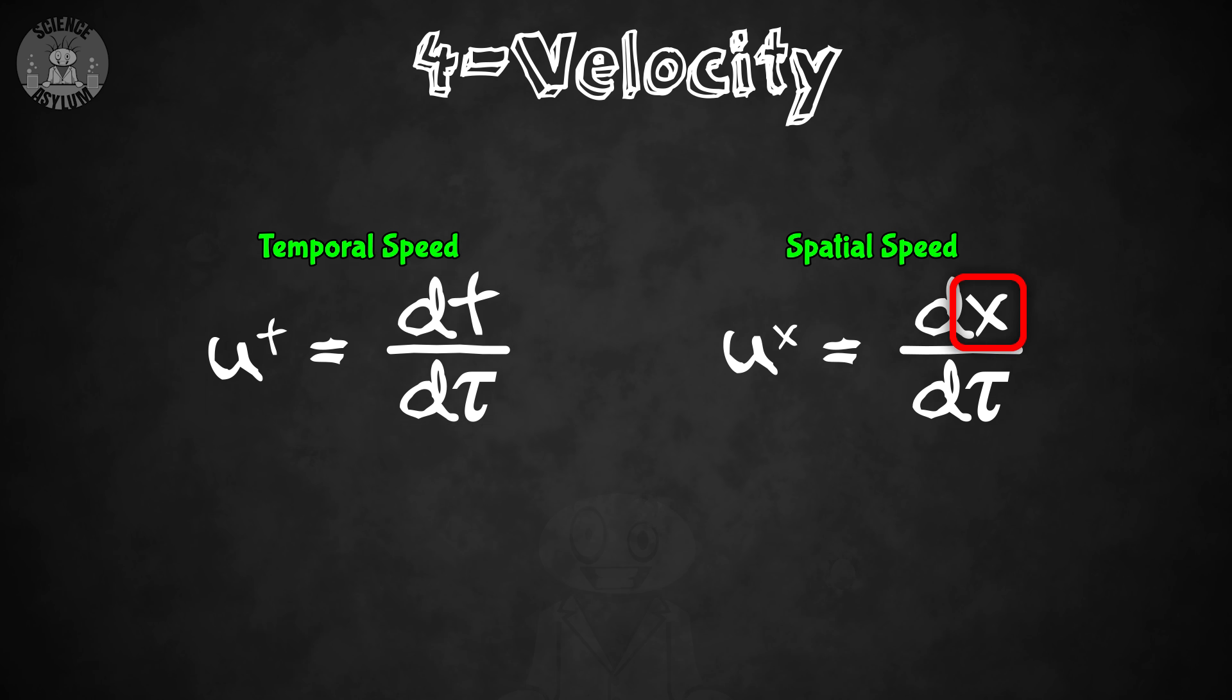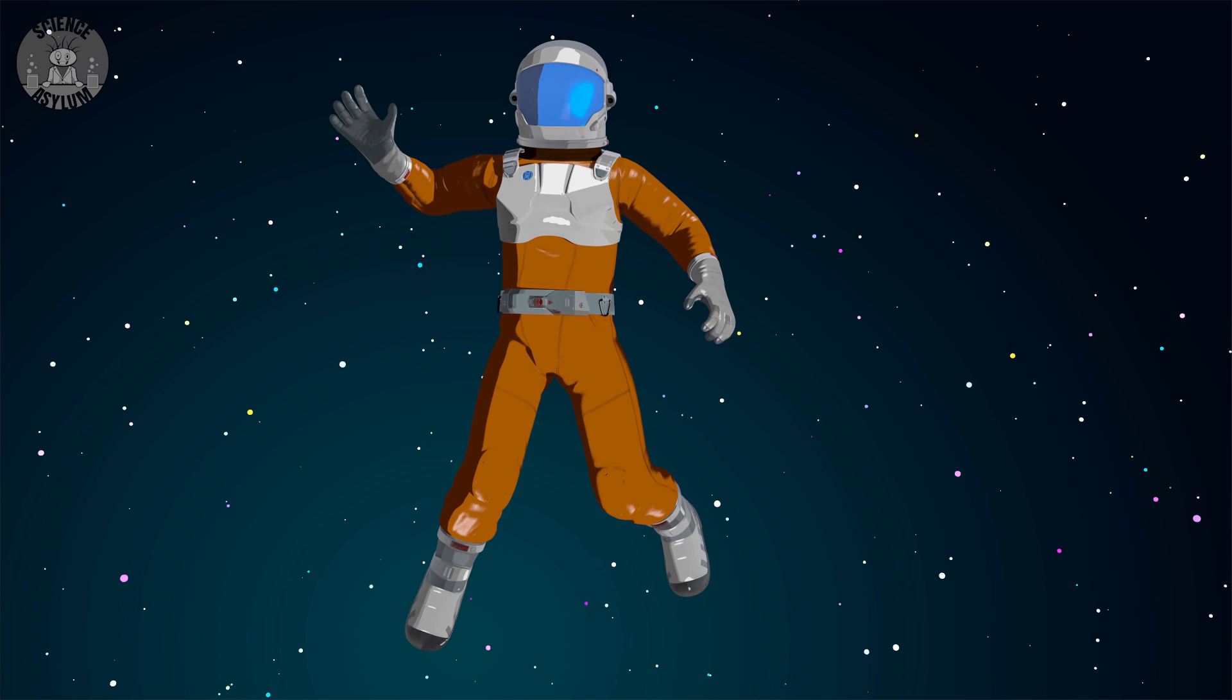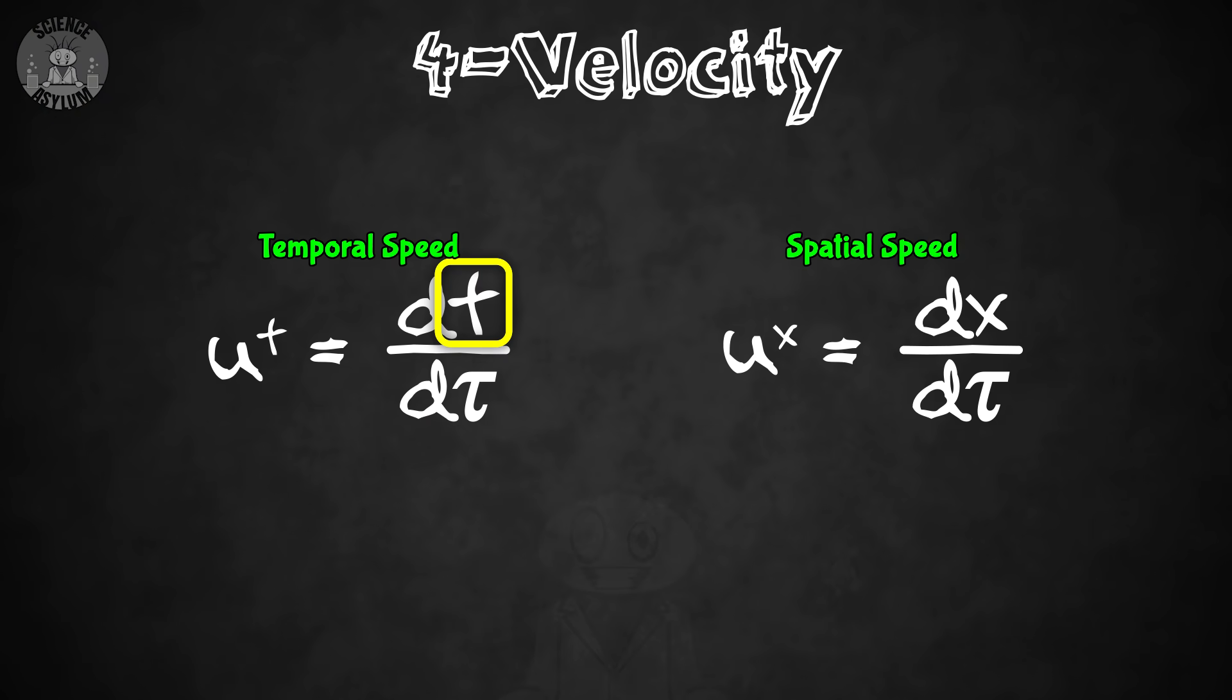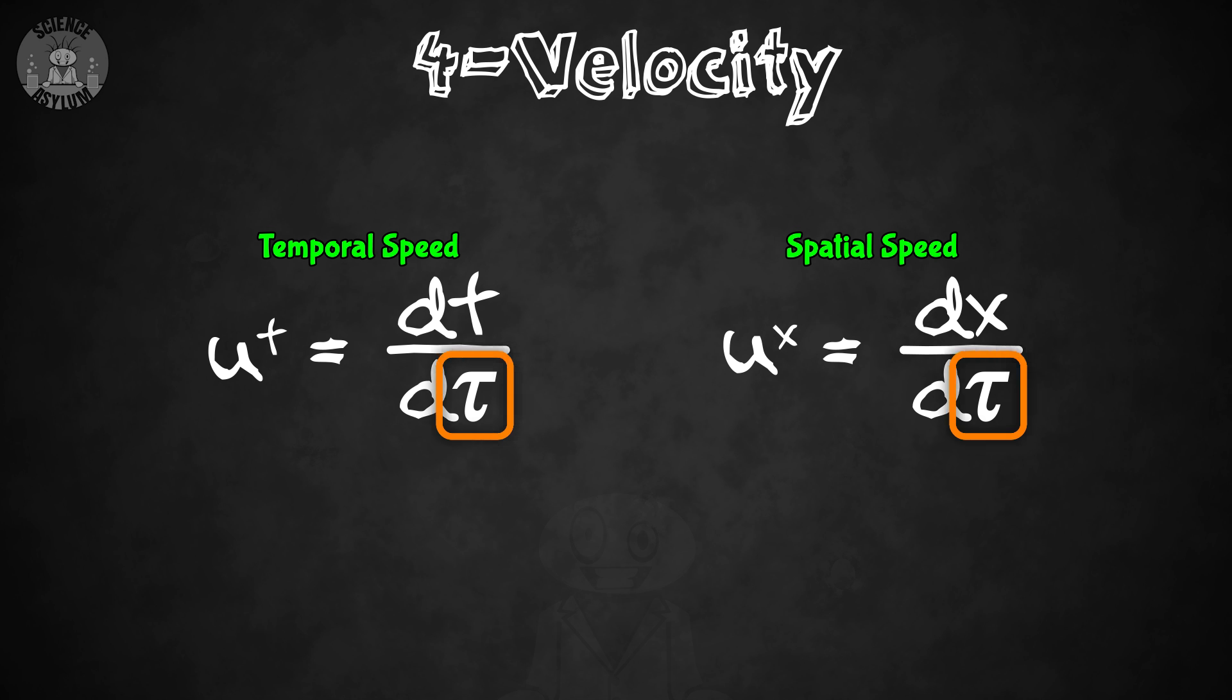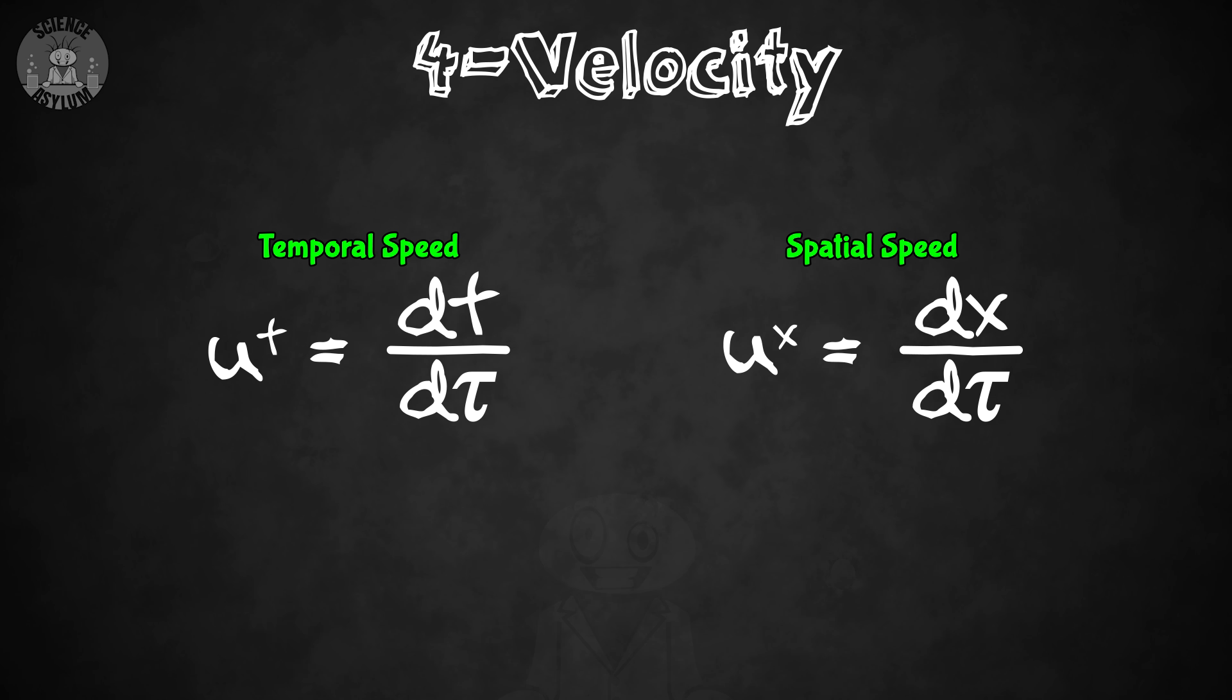Just like before, this x still means location. But more specifically, the coordinate location. As in the location measured by the astronaut, because that's who the coordinates belong to. The t is time measured by the astronaut, also known as coordinate time. This weird-looking t on the bottom is actually a Greek tau, which represents proper or personal time. As in the time measured by the rock. When we're working with four-dimensional spacetime, we're working with relativity. Things like time, space, and velocity are all relative to the observer. That's why we need two different times in these equations. One is for the rock, and one is for the astronaut.